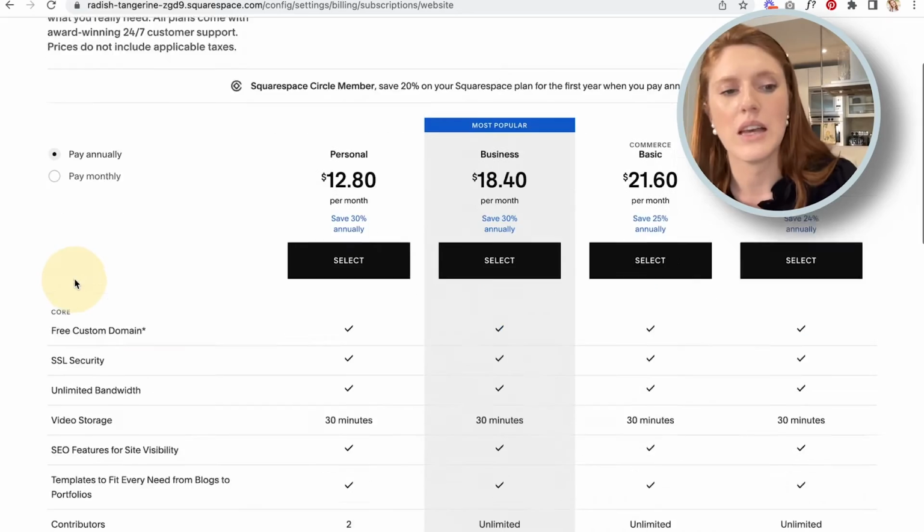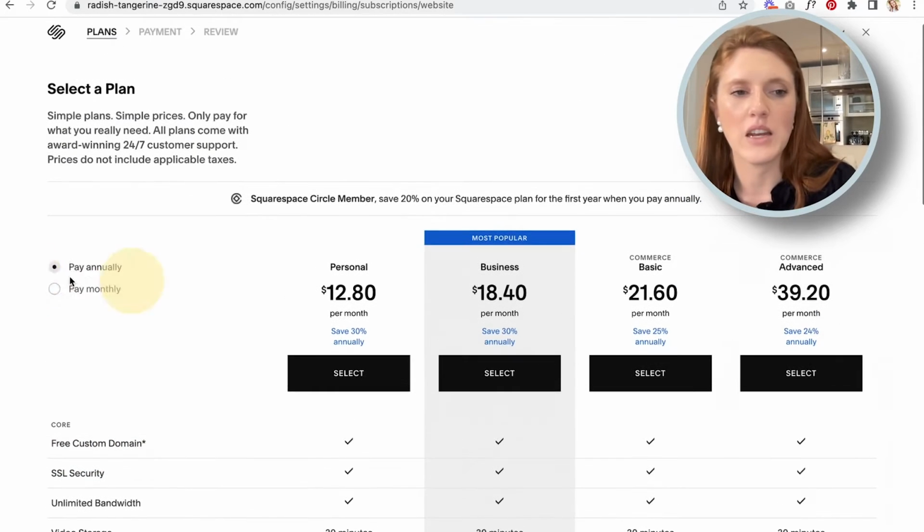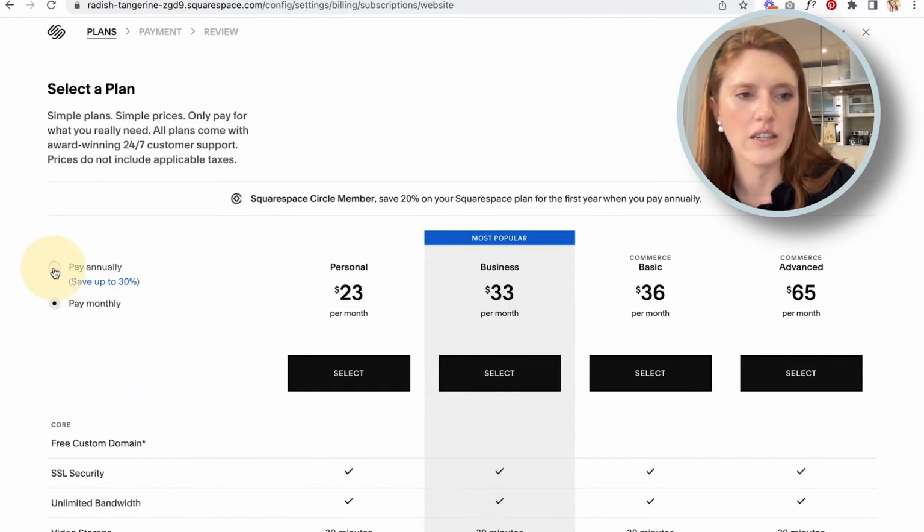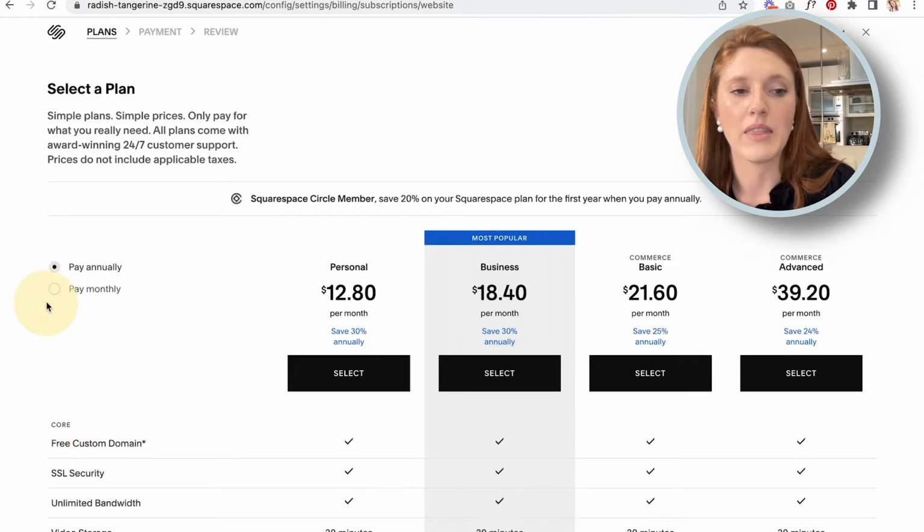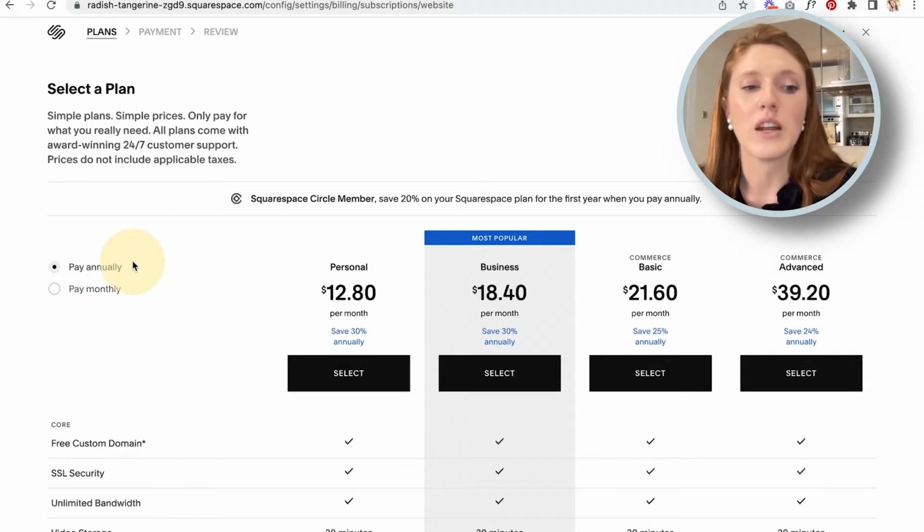Also, if you pay annually, I believe you also get a free domain as well, whereas I'm not sure. Yeah, no, that doesn't exist if you do the pay monthly plan. And your domain, by the way, is yourwebsite.com. That's what a domain is.